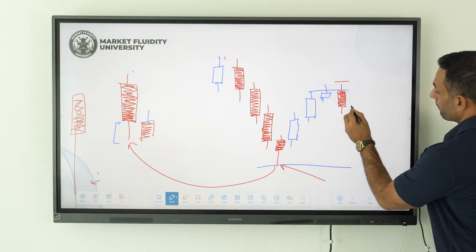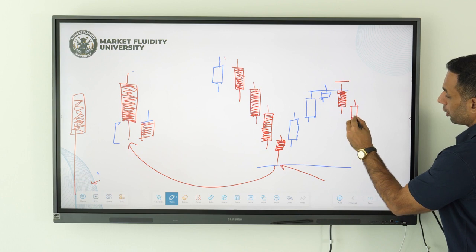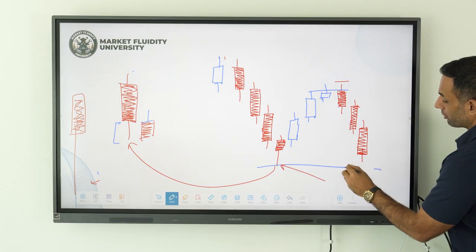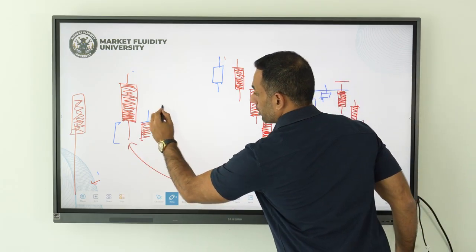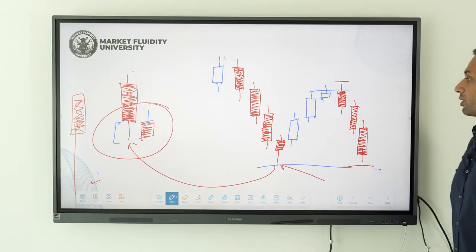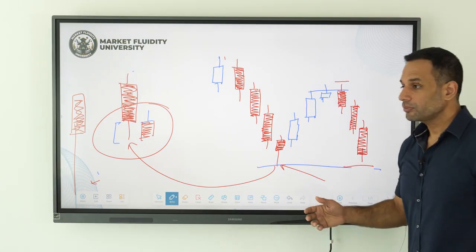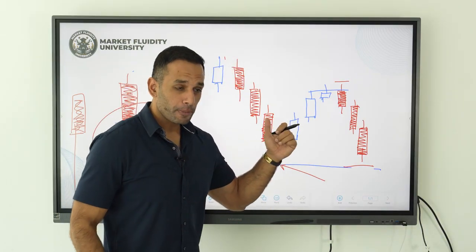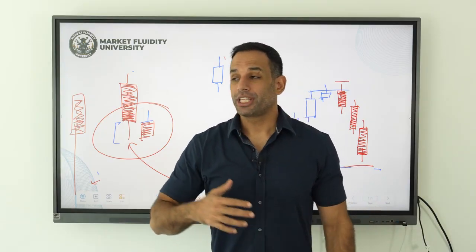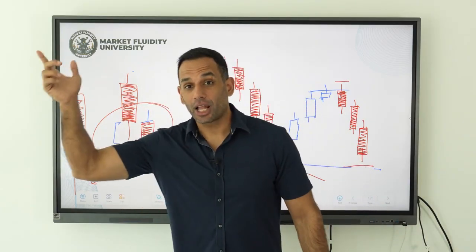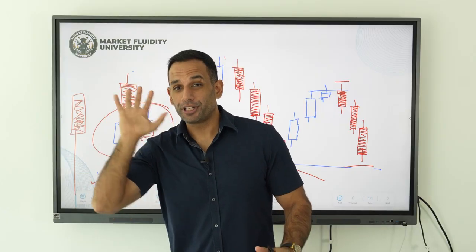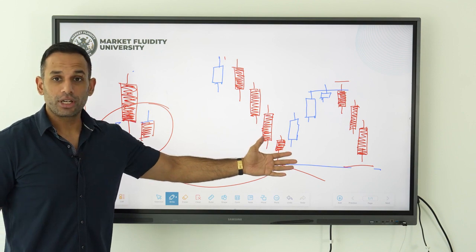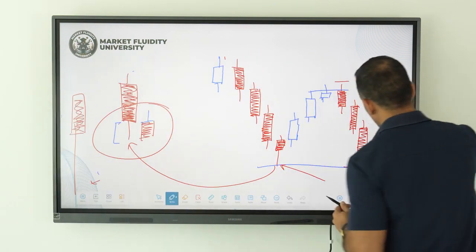So this is the low probability of what's going to happen. The high probability is that the next candle will break the low and continue to push down. And when we do retest this low, this is where we have the wick being filled. Make sense? So this is what we have: wick fills. When we have wick fills, we have higher time frame market structure and lower time frame market structure. So the idea is to look at the higher time frame and visualize where you think price is going to go. Once you visualize that, you break it down into candle market structure and execute based on that.